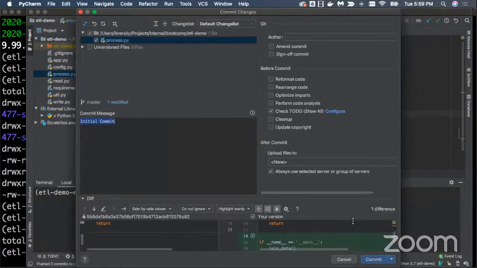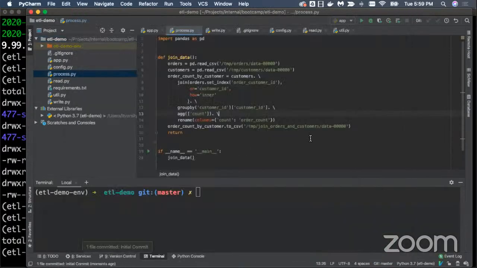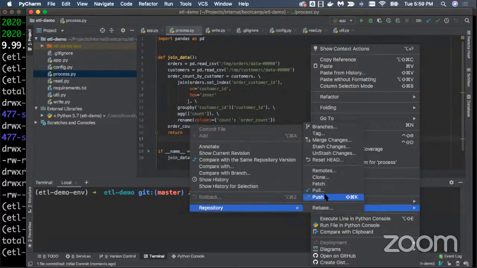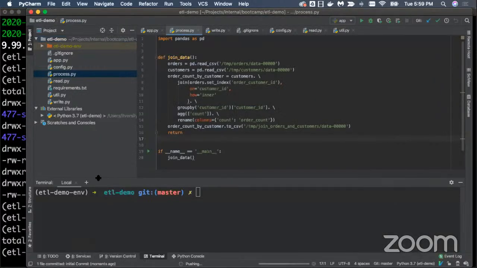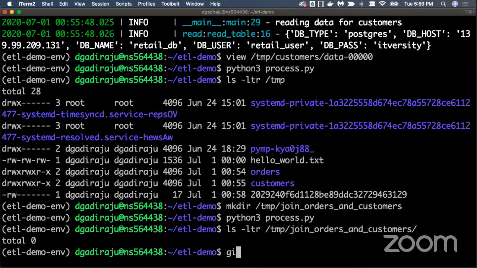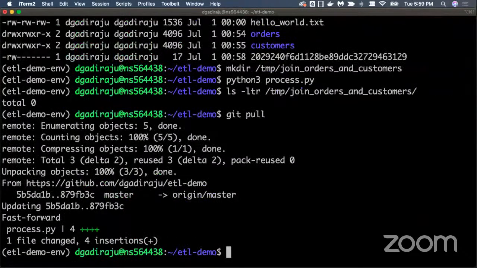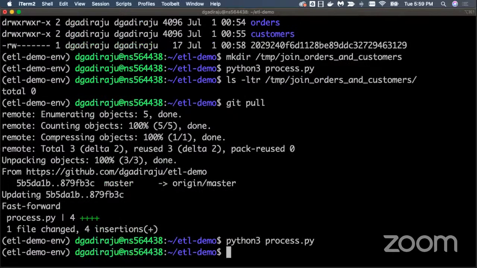So let me commit this. Let me push to the GitHub repository. Now what I need to do is run git pull, and it will be pulled here. You can see here. Now I can run python3 process.py.